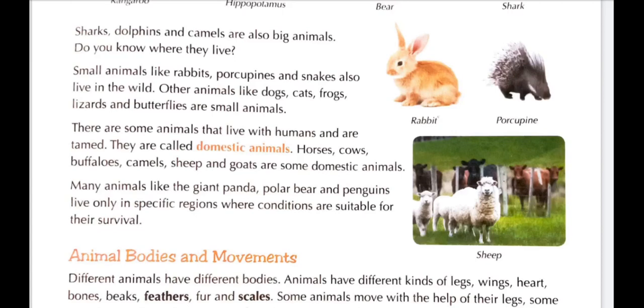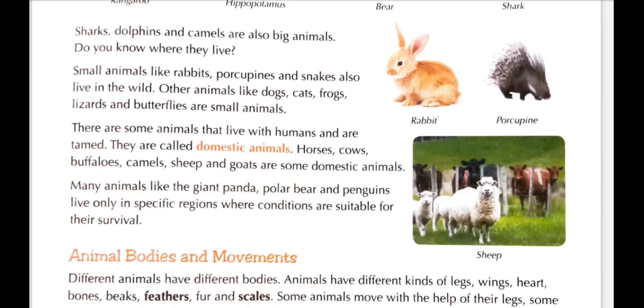It lives in water. Whereas the African bush elephant is the largest land animal, the giraffe is the tallest animal, and the ostrich is the largest bird.